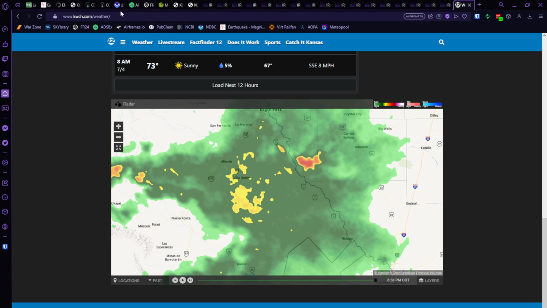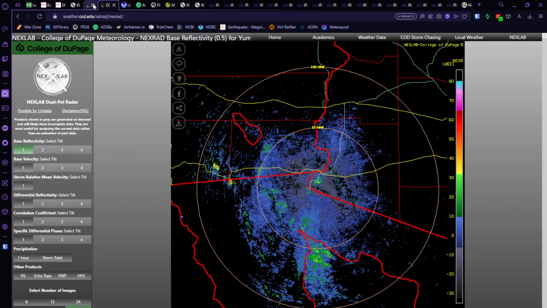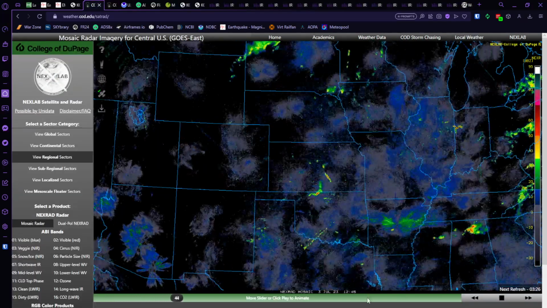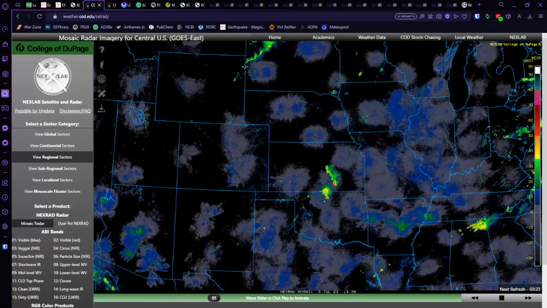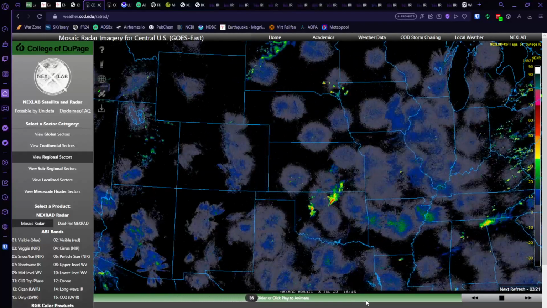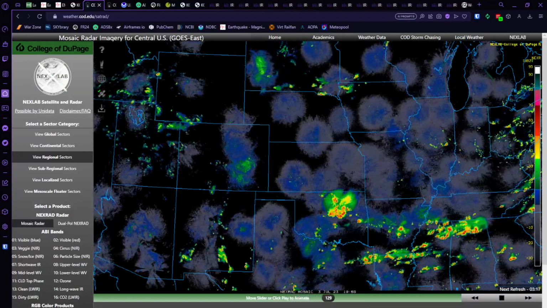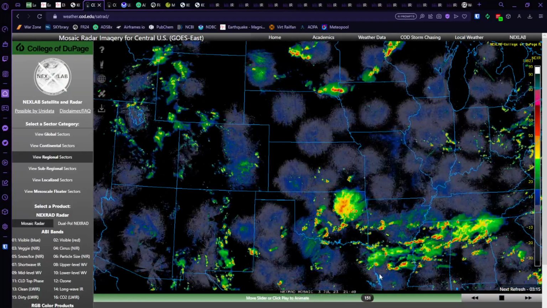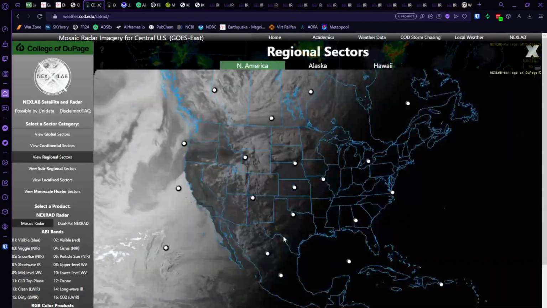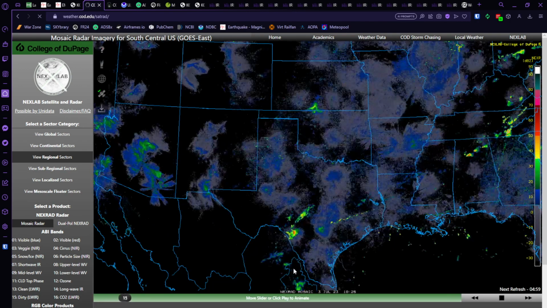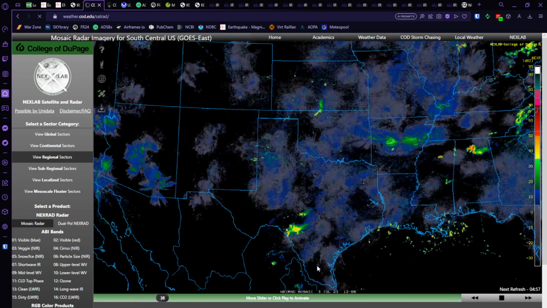Okay, so you saw that motion where all the storms swirled around on the map. So I'll take us over to COD. And nothing moves. Here we can put this in the same area. So we were looking down here at South Texas. That's where it was on that video I just watched.